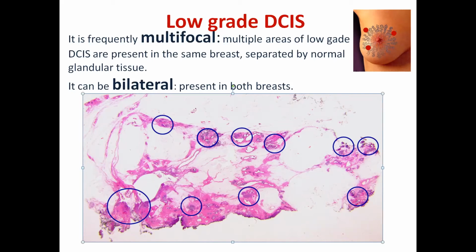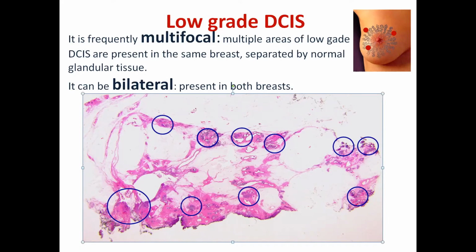we have a bilateral involvement, meaning that both breasts can present cancer, and cancer can be present at the same time. We have patients that develop two cancers in the right and the left breast, or the second breast can be affected at a second time. This is a large section. You see this is a subcutaneous mastectomy, and in all these circles, you see that there are foci of in situ duct carcinoma of low grade.